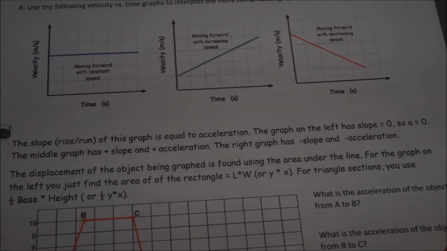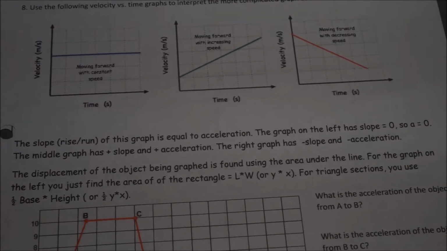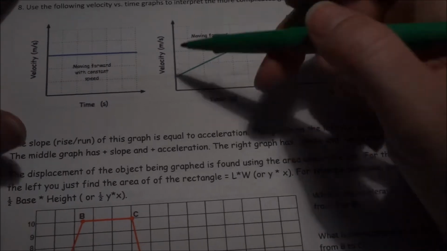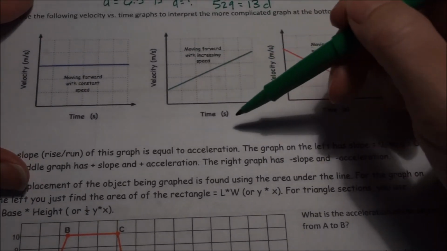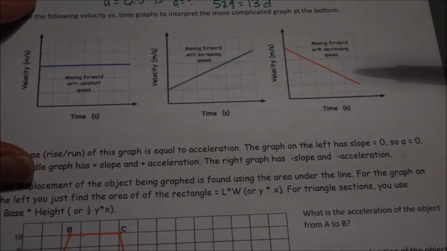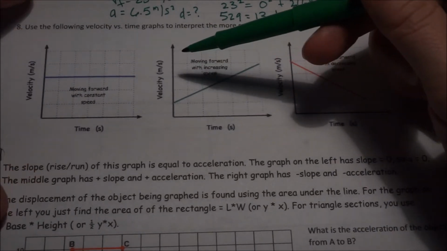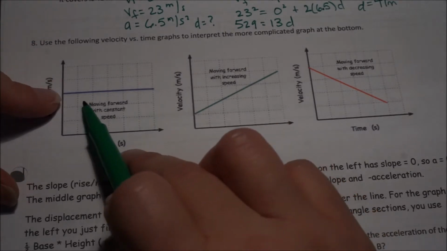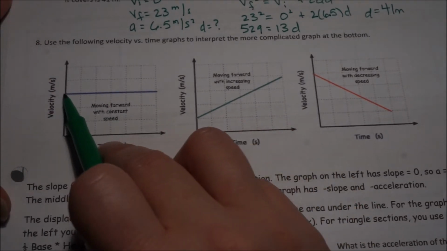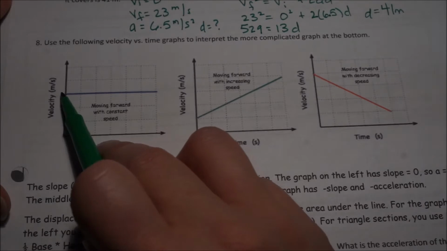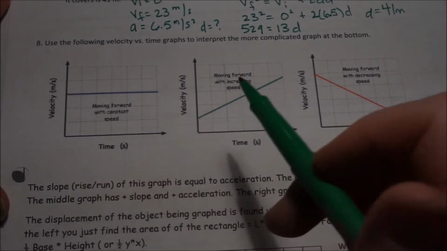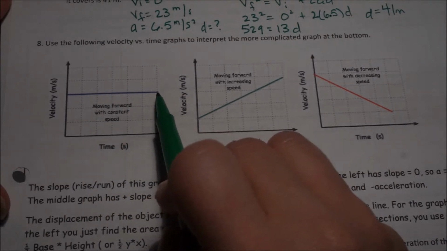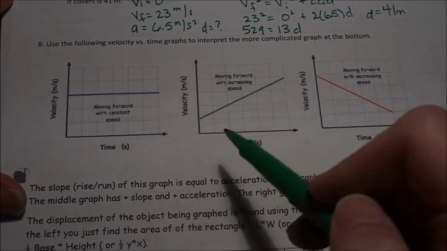Let's take a look at this graph section. The last graph in the packet is a velocity time graph. In velocity time graphs, we have velocity on the y-axis and time is on the x. The previous ones we looked at had position on the y-axis. Now if you see a flat line going across, it doesn't mean that the object is not moving. It means that it's moving at a constant velocity, because whatever this number is, where the blue line is, that would be the velocity of the object. So this is a positive velocity, it's going forward, and it has a constant speed.